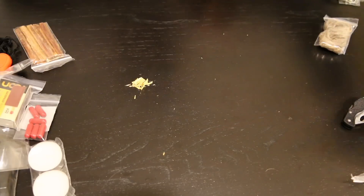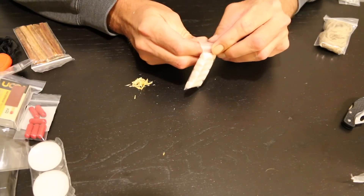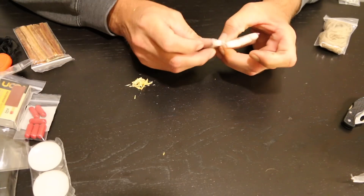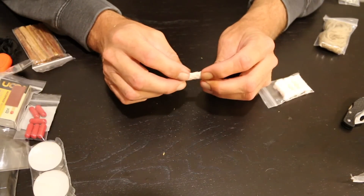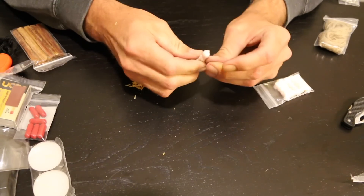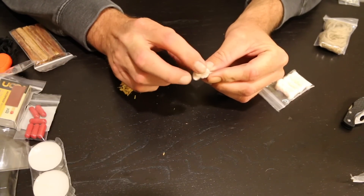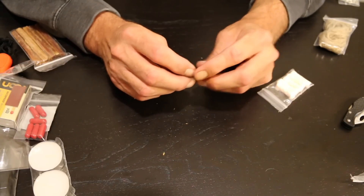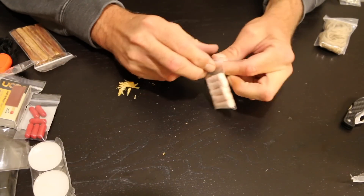Next you get cotton tinder tabs. I'm guessing they're impregnated with some product that's going to help a spark take on them — they smell like they are. What you do is rough them up, bend them out, take your knife over them to create more surface area for a spark to catch. Then use your ferro rod, strike it, and that's going to start a little flame. Once you have a flame going, throw your kindling on and you're off to the races. You get six of these in a nice ziploc bag to stay dry.